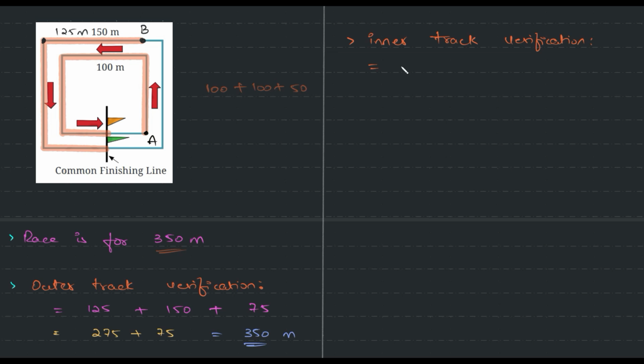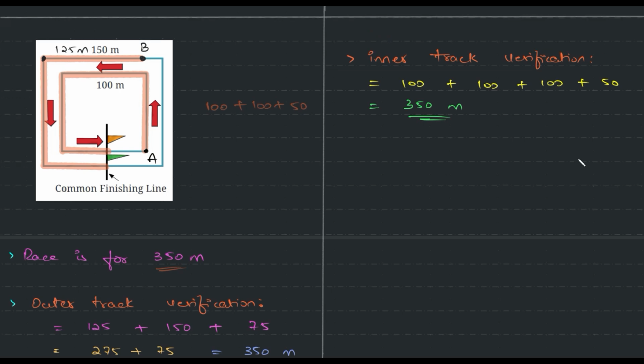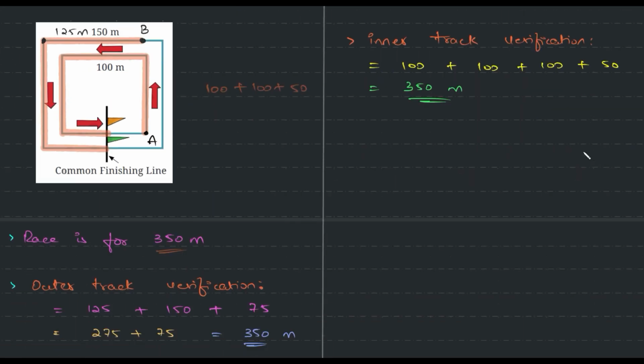So inner, I start off with 100, plus this side is 100, third side is 100, and the last side is 50. And this will be 350 meters. And that's that. Right? So again, it's not about the answer, it's not that I ended up over here. It's about the idea of perimeter, that we can add any side and any length. Actually, it's not the complete sides, but still.